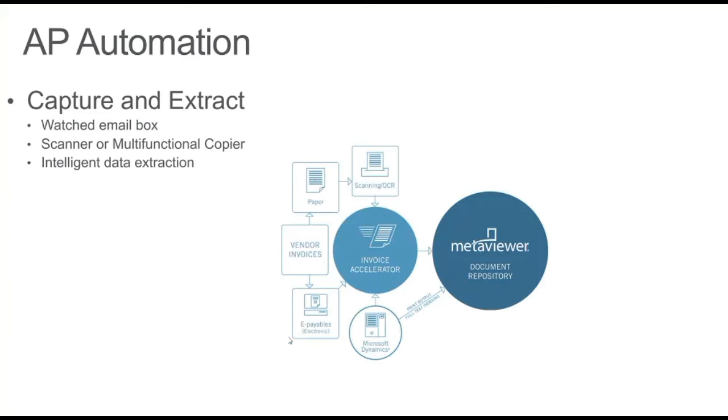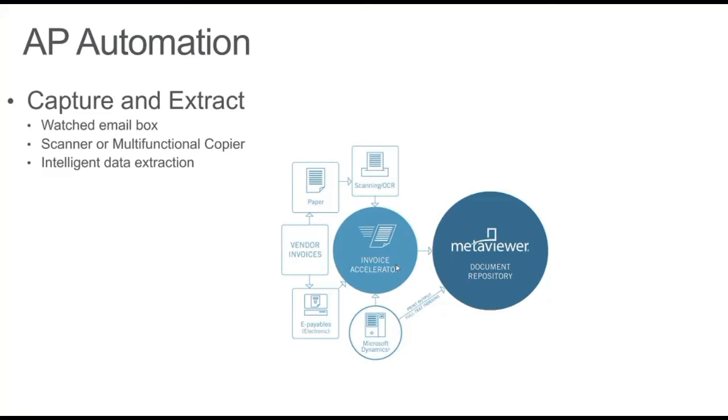If you can get your vendors to email you invoices, we can set the system up to automatically watch one or multiple email boxes, really preventing that paper from ever happening, but more importantly, preserving the textual information that document contains. We then pull that attached invoice right into the system. It goes into a tool called Invoice Accelerator that we developed to intelligently read that document and extract the data. We use the data to index or identify what that document's all about in MetaViewer, but ultimately we've got some web services that are going to push and create the transactions up in your Dynamics solution as well.